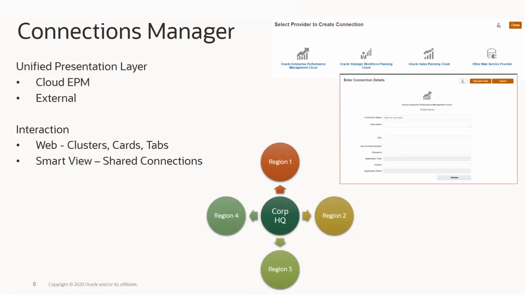So we have very good constructs like clusters, cards, tabs, and the shared connections in SmartView. Those really make your whole interaction process very unified and still allow you to have that independence at the line of business level to own your applications, to own your metadata, and to still be independent and still work interactively across the enterprise. So that's really something you need to take away from Connection Manager, which obviously doesn't come front end into any interface, so people don't refer to it much, but hopefully this conveyed to you the importance of that in the back end.